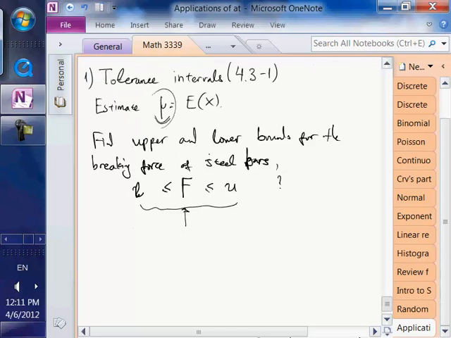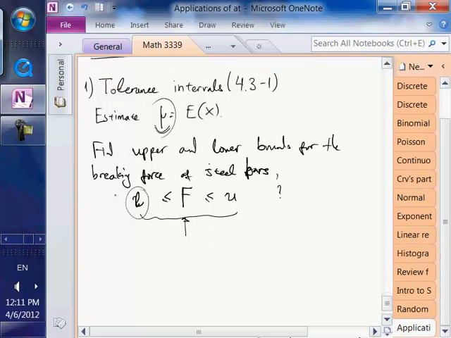So let's go back to F. Although you don't really need to know about an upper bound, you need to know about a lower bound, because once you exceed the lower bound, then you may have a breakup with a high degree of certainty. So essentially, if you want to say, well, this steel bar can sustain weight in its middle that can be so big, you're interested to put this number L as the specification, because you know that if you go above L, it's quite likely that the bar is going to break.